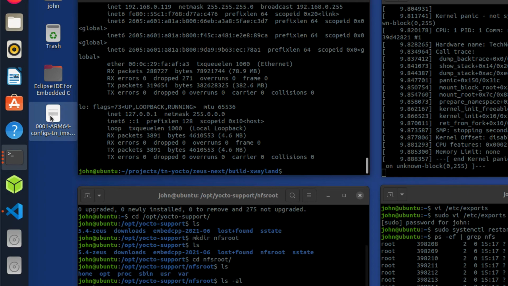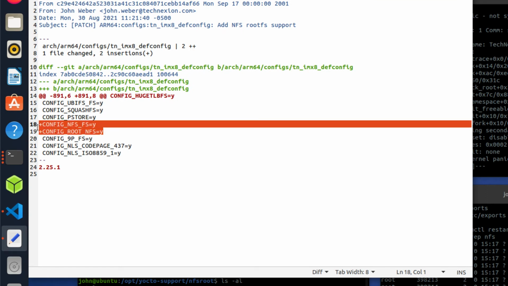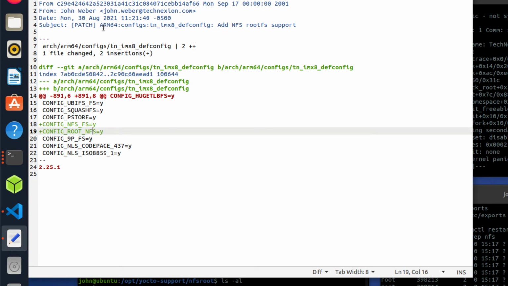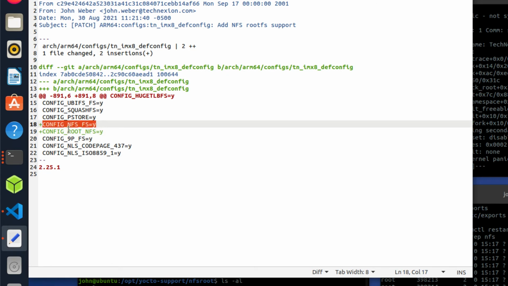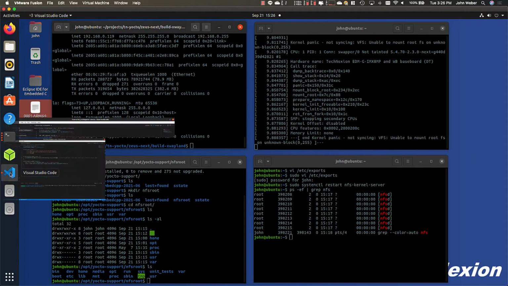In order to do that, all you really need to do is rebuild the kernel with these two arguments set in the kernel config. What I have here is a patch that I've made to our default kernel configuration, and it just sets these two configuration settings: CONFIG_NFS_FS and CONFIG_ROOT_NFS. Both of these are set to Y in this patch. Now, we can apply that patch to our default kernel. The other thing we can do is add this patch to our Yocto recipe so that the kernel is built with Yocto with that setting enabled already. So we're going to go ahead and do that right there.